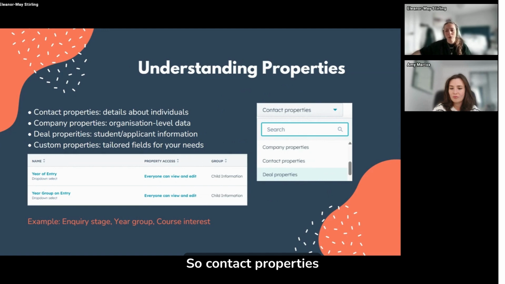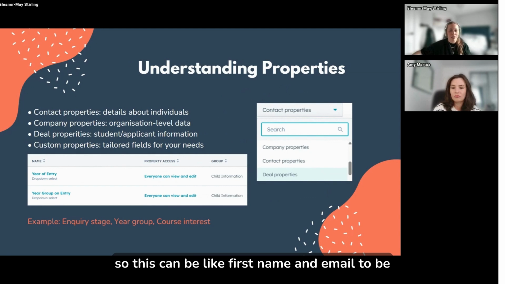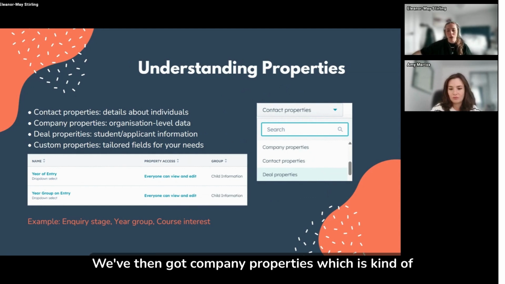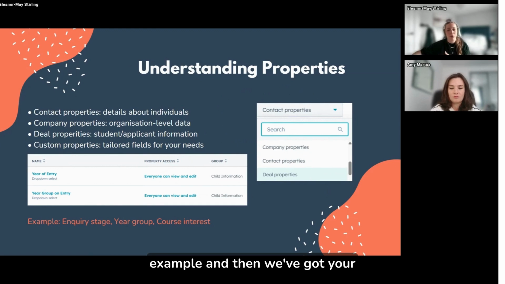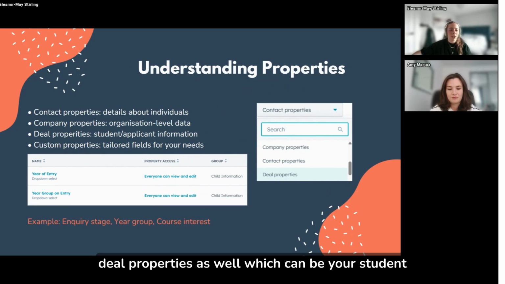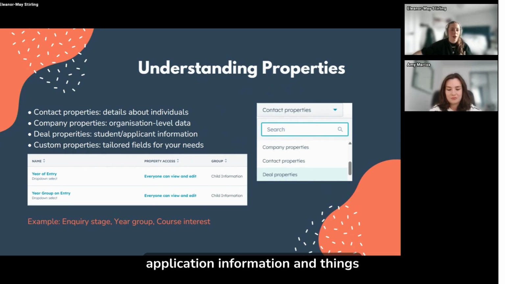Contact properties can hold information about individuals, like first name and email to be able to communicate with them. We've then got company properties, which is organization level information, like agencies or feeder schools, for example. And then we've got your deal properties as well, which can be your student data, application information, and things like that.